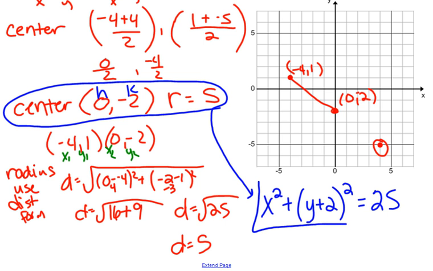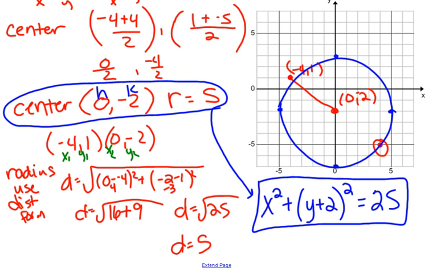So there's my answer. And then to graph this even more accurately, I'm going to go ahead and count 5 up, 5 to the right, 5 to the bottom, 5 to the left. And then I'm going to try to hit all these points. This will be really interesting. See how well I do. Oh, that's a pretty good circle. Alright, so there's my sketch. Again, you could use a compass for that if you really wanted to.